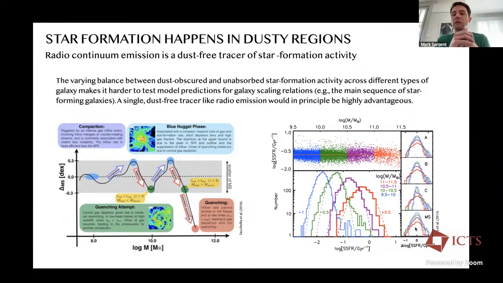So this could be directly used potentially to constrain galaxy formation theory, but so far plots like these on the right have basically been constructed with a mixture of ultraviolet and infrared to trace star formation rate. So it would be a great advantage to have a single tracer rather than a hybrid one, where both components have their different biases and particularities. A single tracer would do it all in one go, and you'd have a consistent methodology across the entire mass range and star formation rate range.